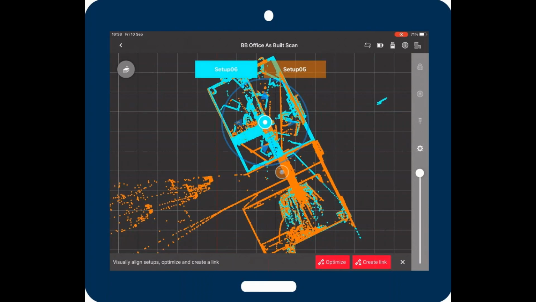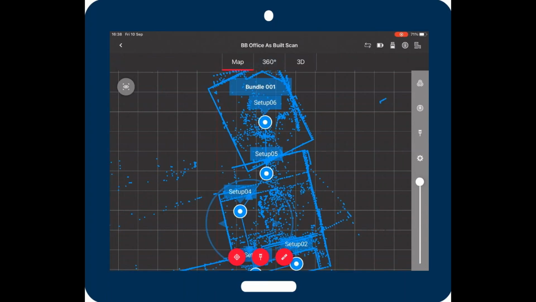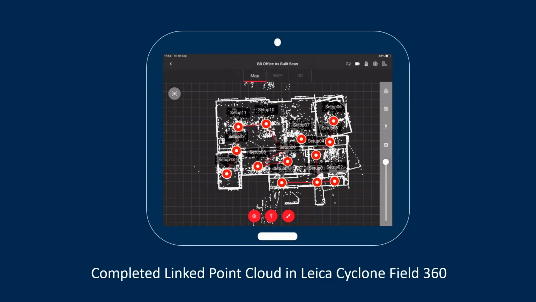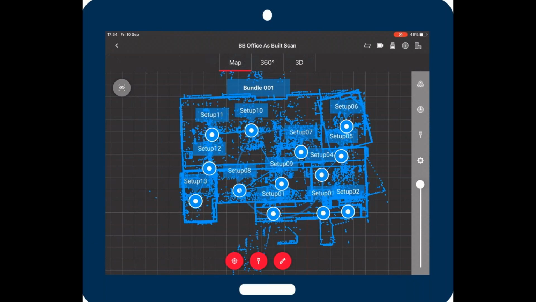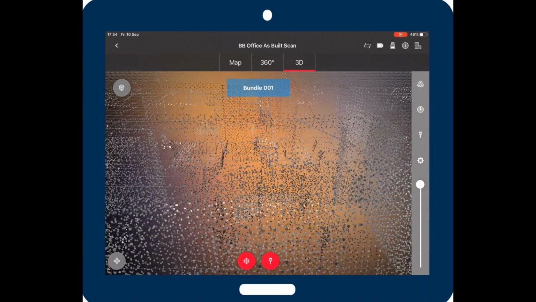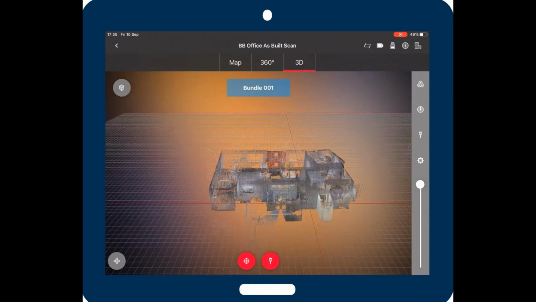You could rotate it to make it even more accurate, but generally the algorithm is pretty bang on. So you could actually accept that link, create it, and optimize it so that it can then be linked accordingly. So you would take the scanner, you would scan your entire area that you would like. As you can see on the screen, there's quite a few setups of our office that I did, and all of them are linked. Even if you look at the top right corner, we intentionally rotated a portion so that you could actually fix it on the desktop.